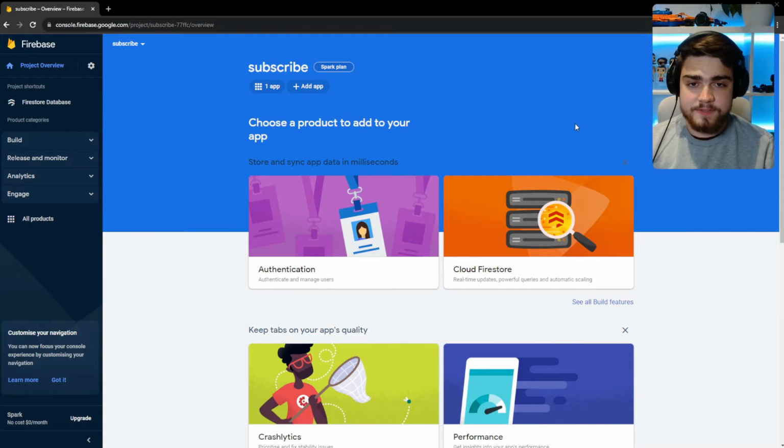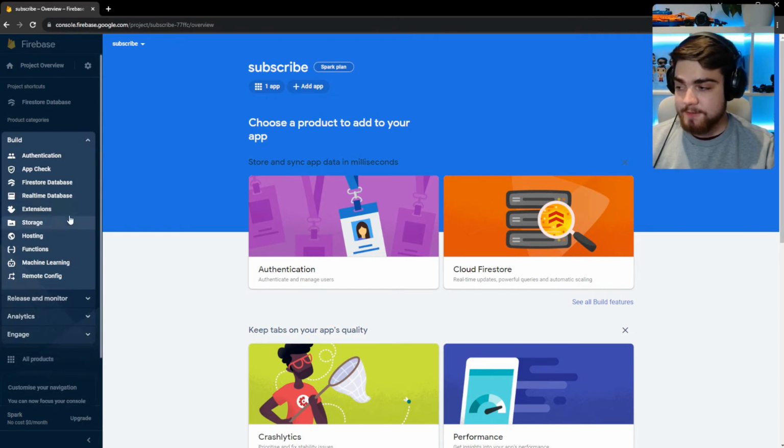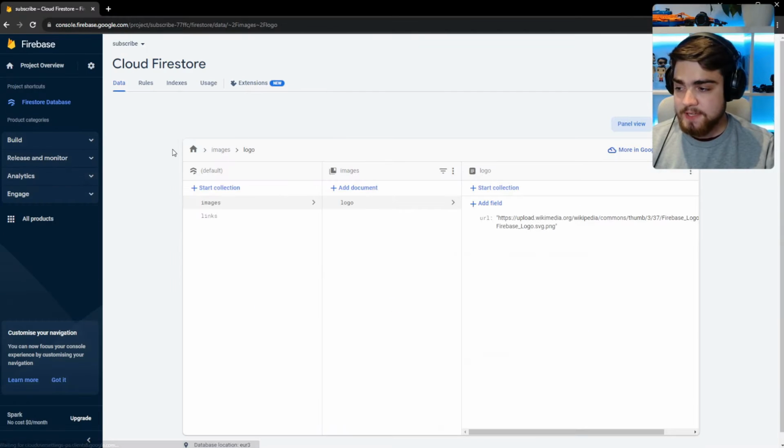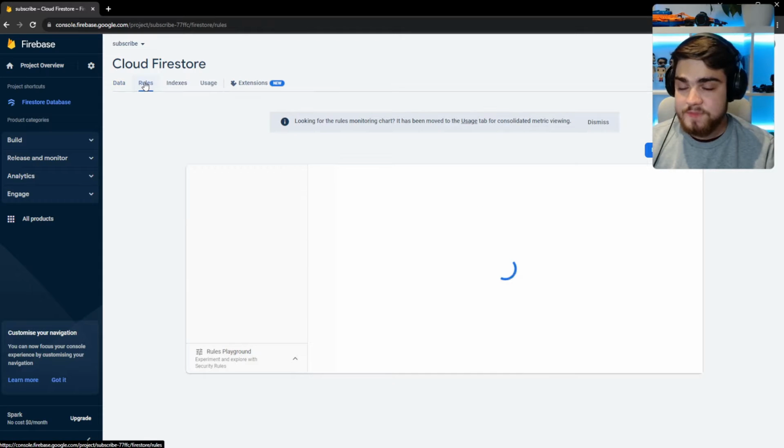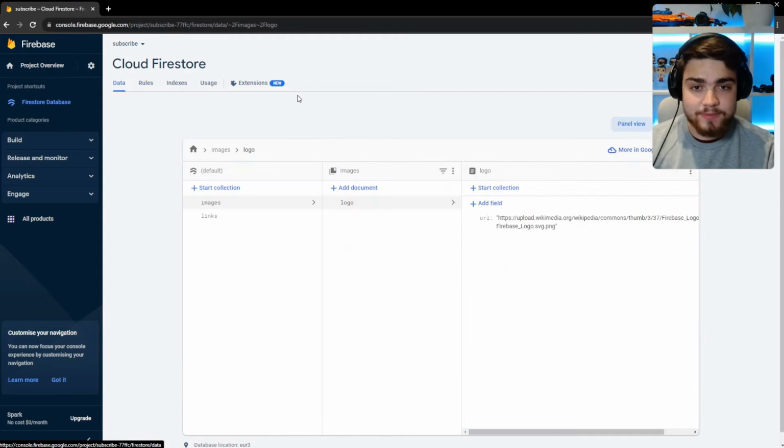While we're in the Firebase console, this will be a good time to set up the database if you haven't already. To do that, all you're going to need to do is come over to here, click Build, Firestore Database. It will have a button that says Create Database. I've already created mine, but it's going to ask you whether you want to be in production mode or test mode. If you're going to exclusively use the Firebase Admin SDK, I recommend launching in production mode. This just adds a rule so that no one else can access the database unless they're on the Admin SDK. If you're going to be using the other Firebase SDK for some more client-side user authentication stuff, I recommend leaving it as is now and tackling that when you get to that hurdle.